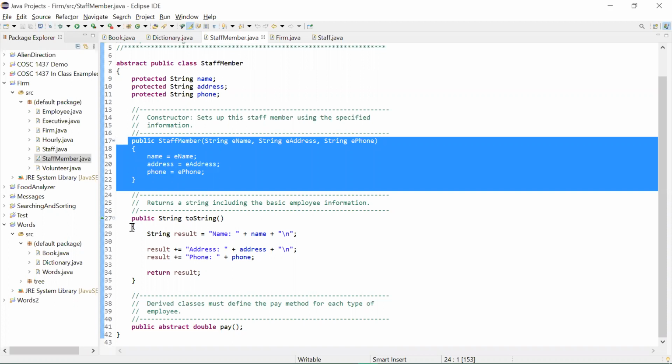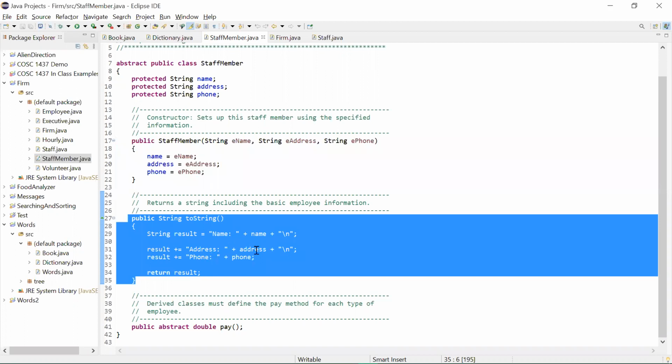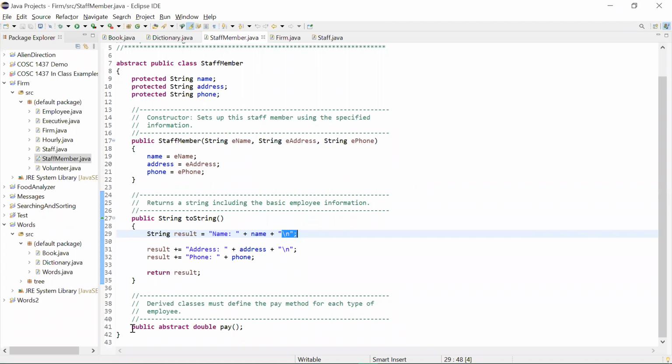The constructor initializes all instance variables. And toString returns the values of all the instance variables, formatted using the newline character. Then there is this abstract method called pay. It returns a double. Because it is an abstract method, your class must be declared as abstract.